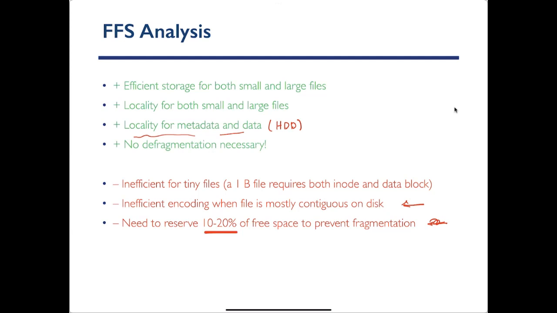And this optimization also is costly. The optimization that the file system does is keeping some of its storage reserved for when the file system is full. FFS also has some iterations and some extensions. The one that we saw here is pretty much the basic one, and just the main idea behind it.